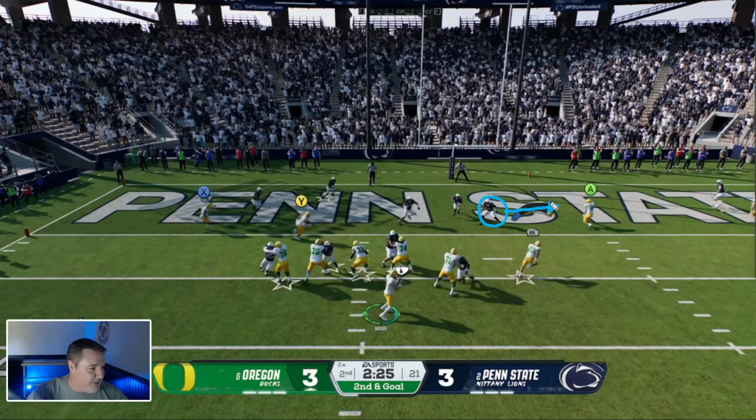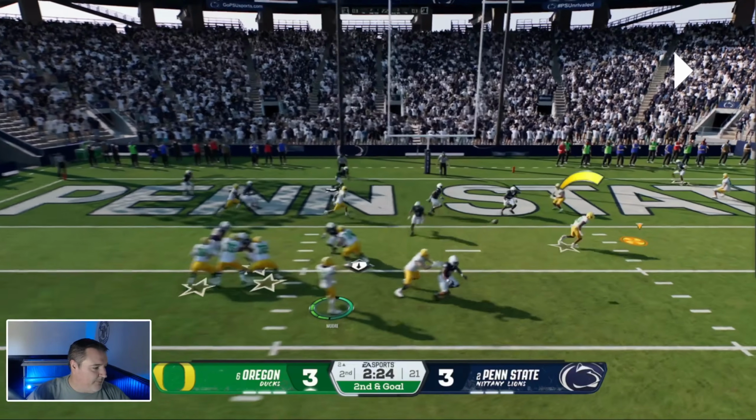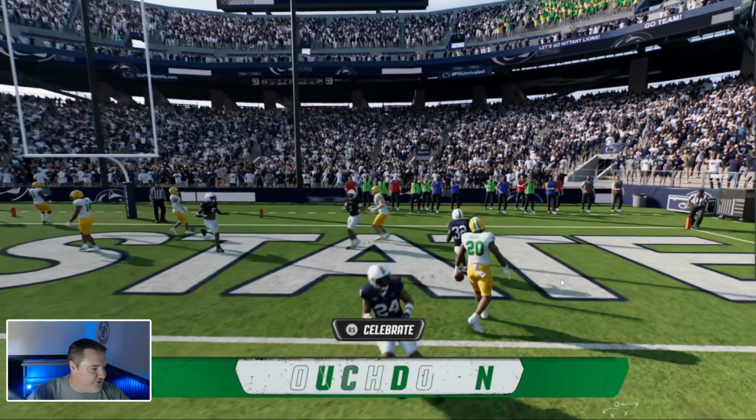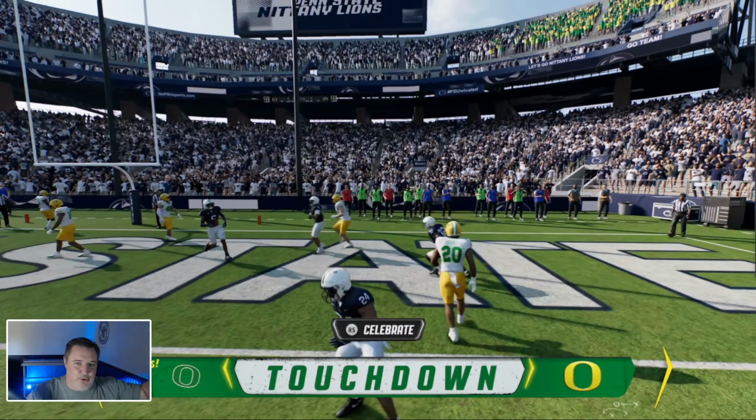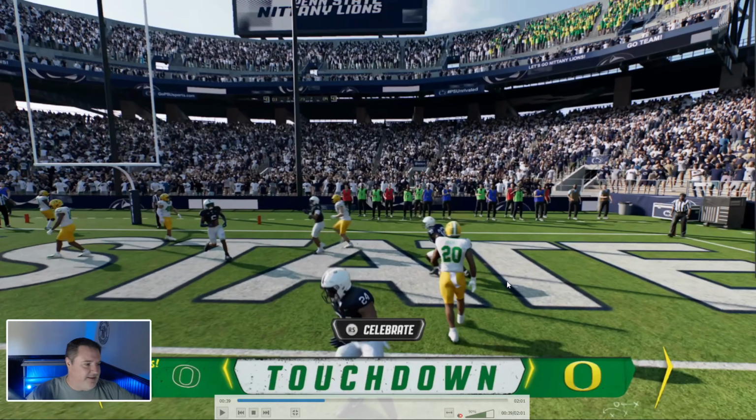Probably still could have been good to throw it to A on this play, but like I said, I didn't trust it. He's kind of in no man's land, but I know that he's going to be in the chase position of the running back, so I'm just going to throw it to the back, catch, walk in. Again, it's only from 2 yards out. That's all I need, and it's an easy touchdown.